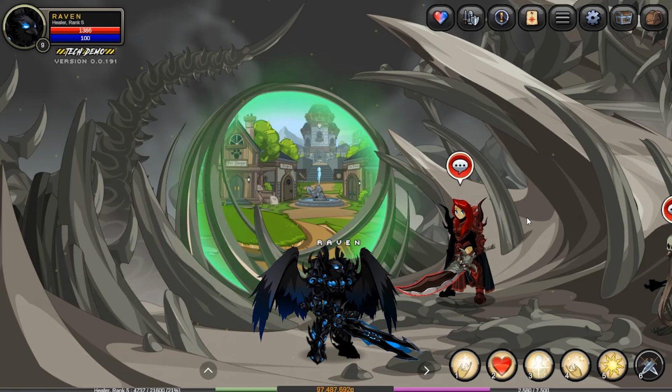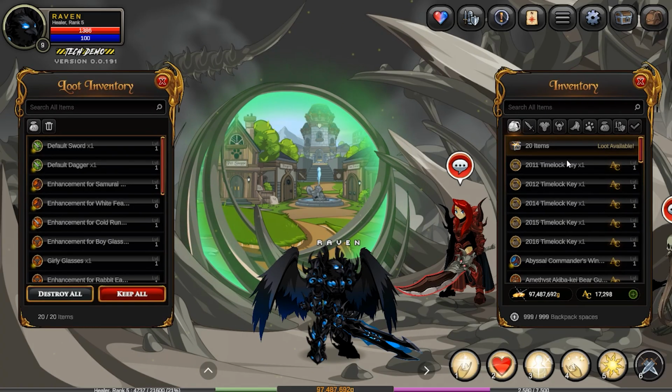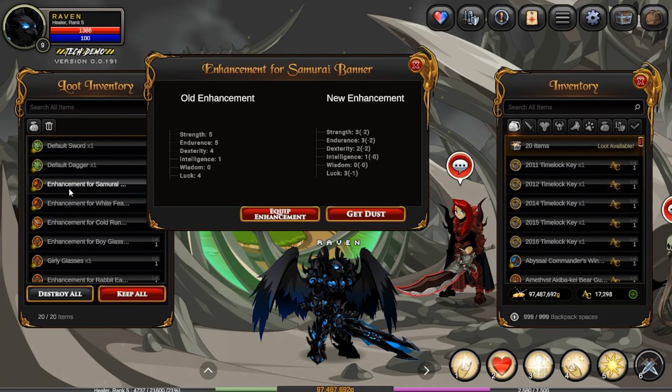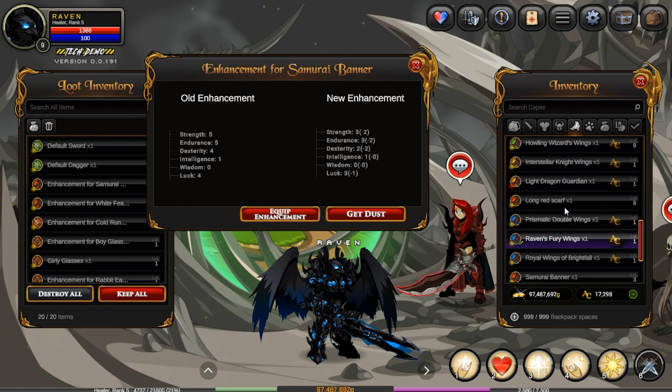So I finished playing through the Blood-Red Keep for like the third time, and I did get some loot that I did not show in my previous video for AQW Infinity. So these are some of the things you can obtain. Now I have the Samurai Cape in my inventory.